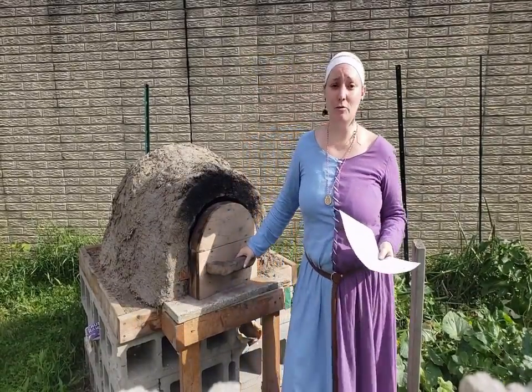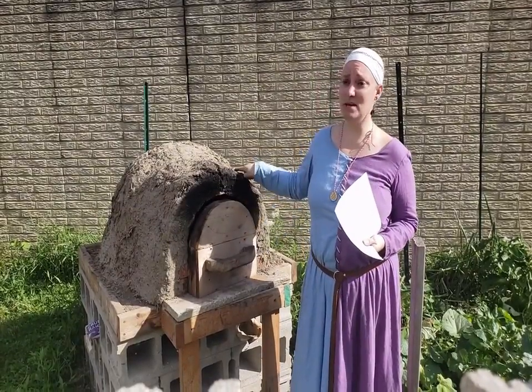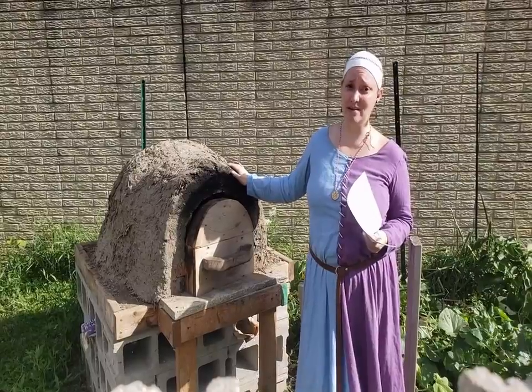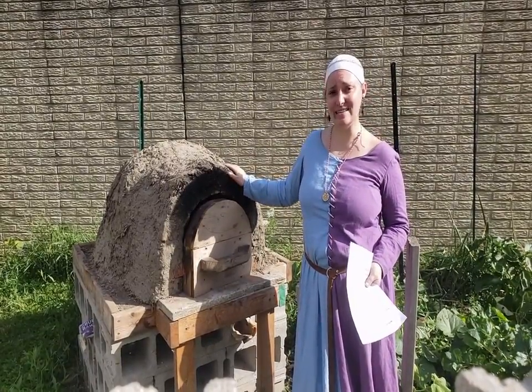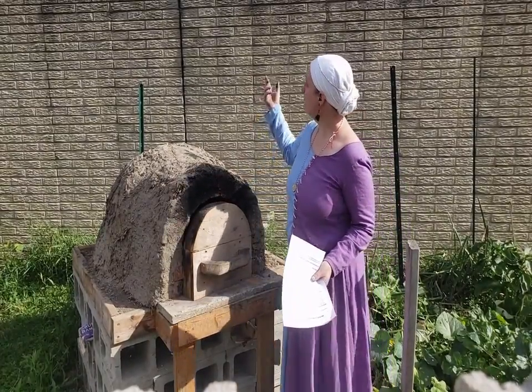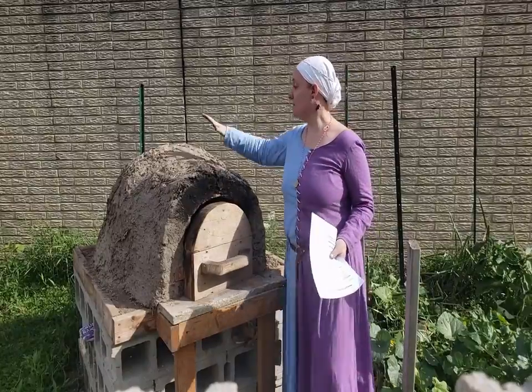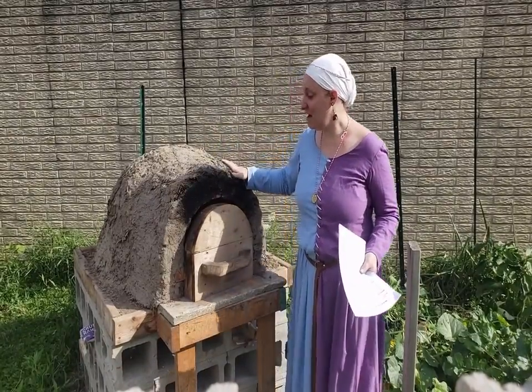We recommend having a metal pizza peel because obviously you're going to want to make pizza. A wooden pizza peel is not going to play well in a 1000 degree oven. And last but not least, if you can get your hands on a non-contact thermometer, I highly recommend those. They're a great way to see what the outside temperature of your oven is and the inside temperature of the oven.